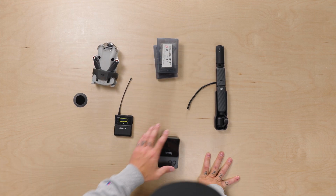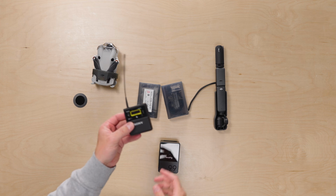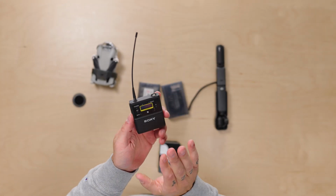As far as audio goes, we run the FX3, and then we use the audio handle, and on top of the audio handle, we have the Sony mic pack. Basically, you can have 2 of these transmitters synced to the receiver that plugs into it. So we can have 4 channels of audio at one time into the FX3 baked in.